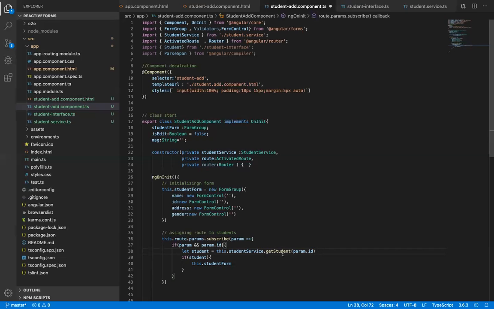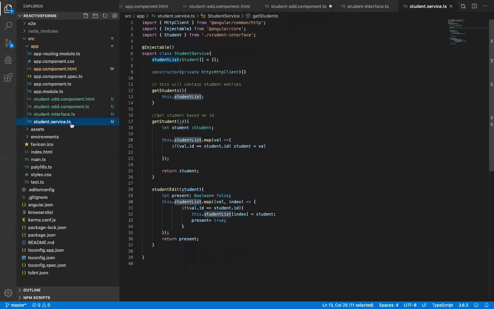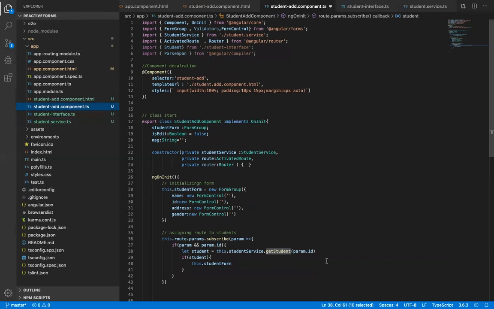It will go and call the get student function, which is located under student service. This dot student is the value available here. Once you get this value up to here, some data is available, and the value which is returned to the student is true.